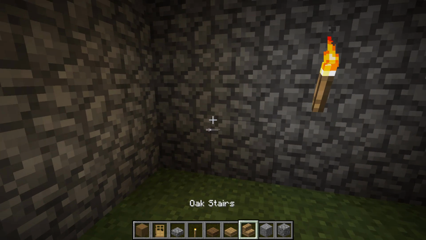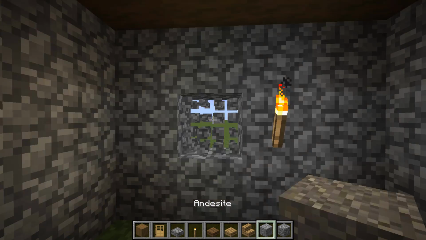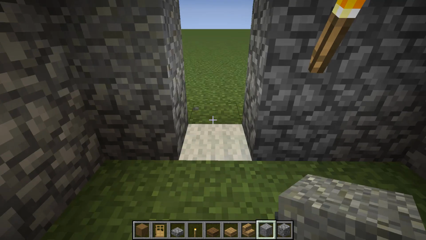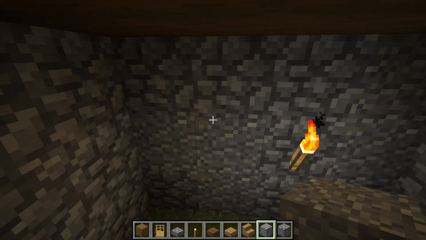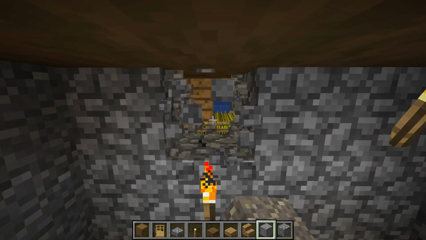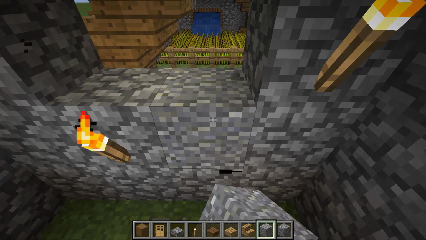I mean that the first optional decoration is switching some blocks to the andesite, because it's a similar texture to this and you can really break it up and give it more variety.